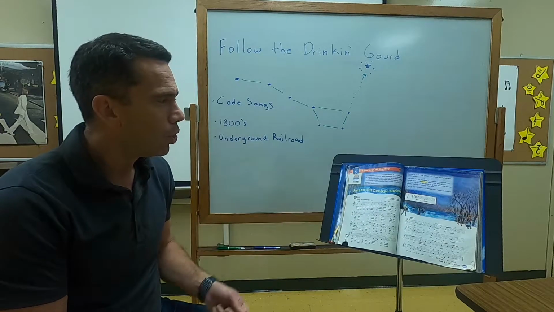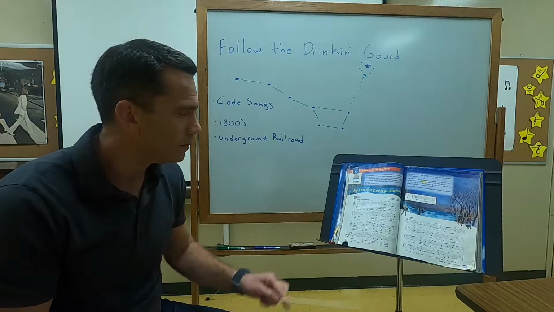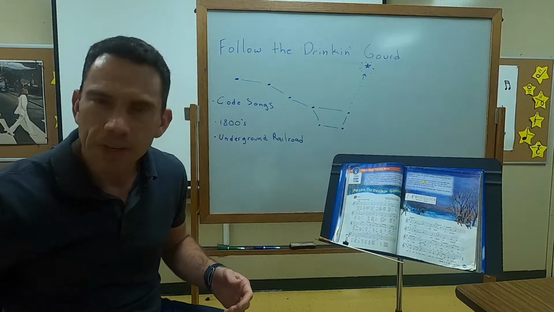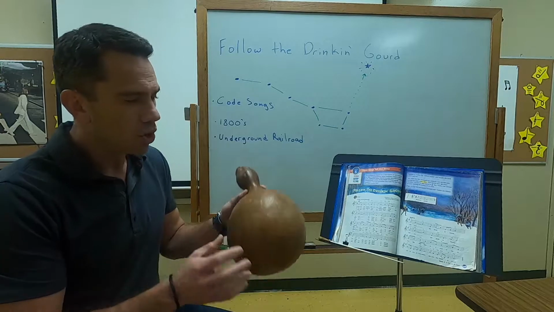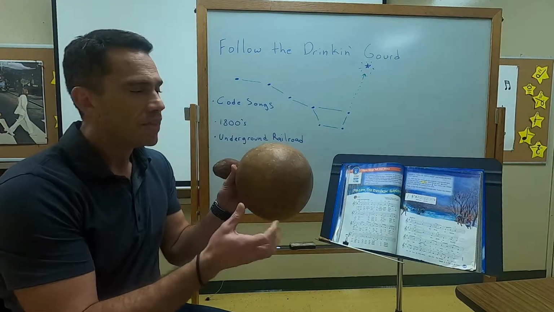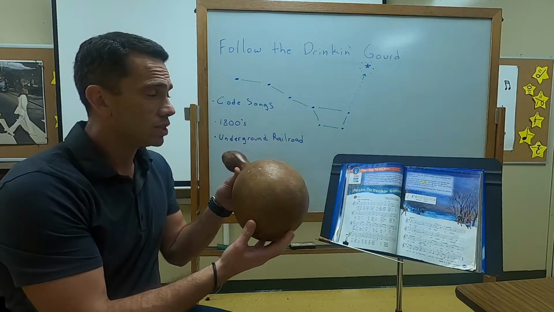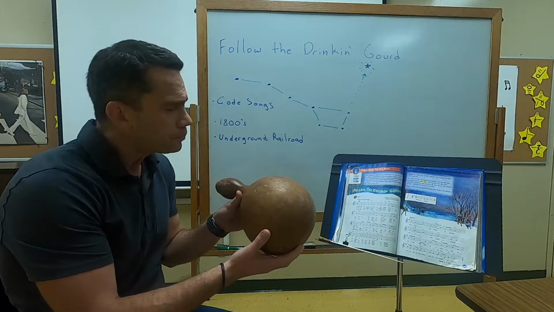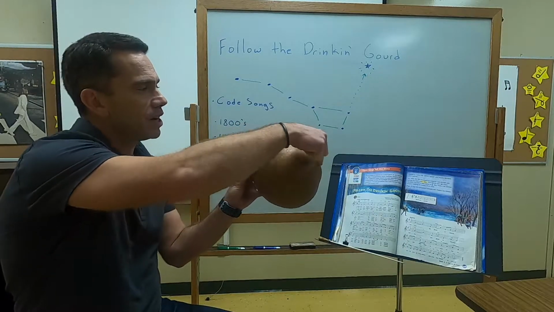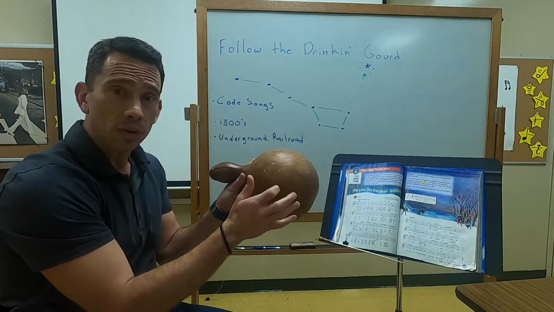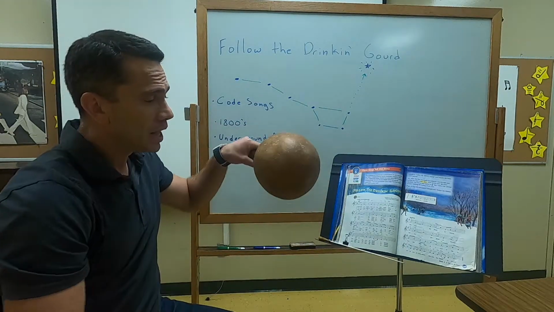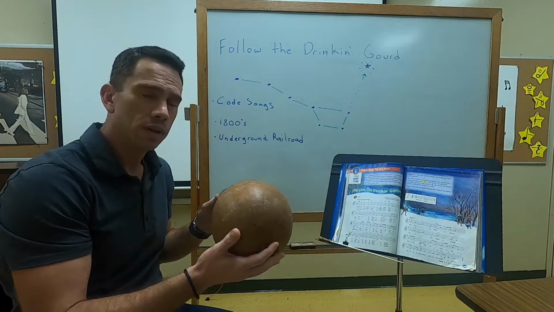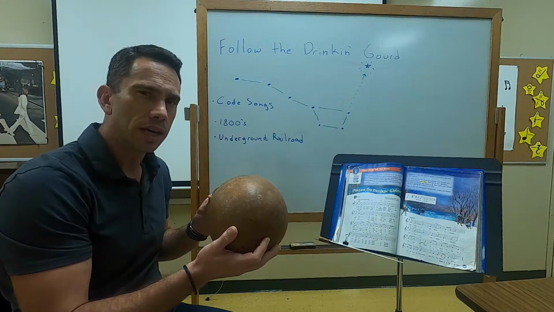So first of all, what is a drinking gourd? Well, a gourd is something that grows on a vine, like a vegetable, kind of like a pumpkin, but when it dries, it hardens. And these slaves could use this for all kinds of things. For example, making a dipping spoon. So if you can imagine, if they cut off the top of this part, because it's hollow, they could use this as a handle and they could scoop out water and use it to drink when they were working in those fields on those long, hot days.